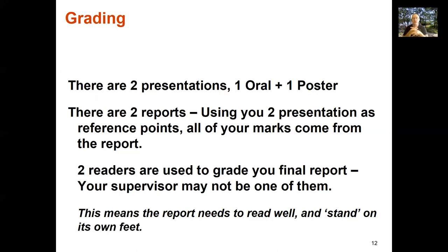Policy says two people read your report — and they may or may not be your supervisor. So just because you have a great or terrible relationship with your supervisor, it doesn't matter; there will be two readers. You or the supervisor can request that a particular person not mark a particular student. As long as the marks come in within a specified boundary, the two marks are averaged and that's the final grade.